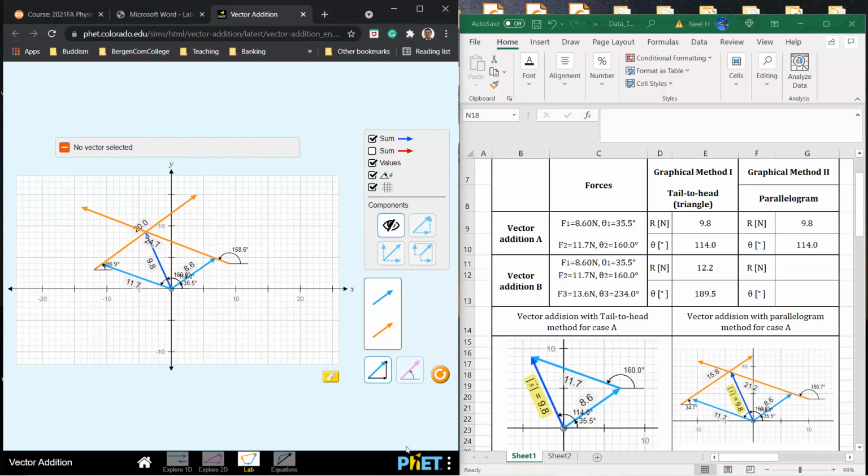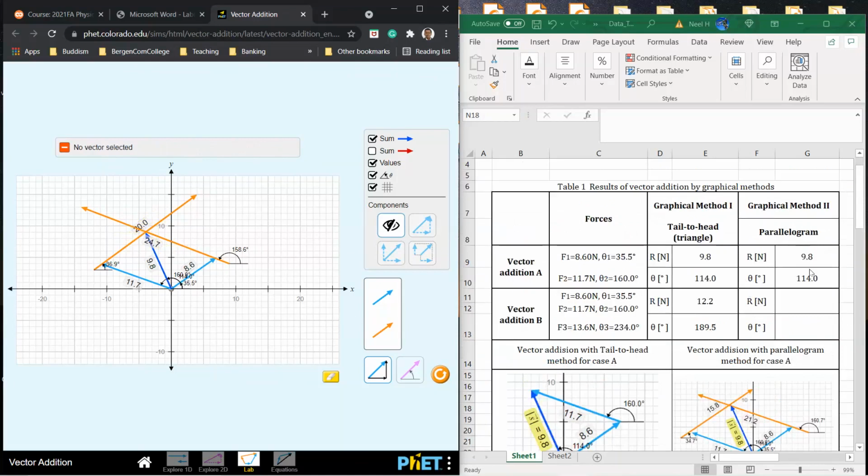Then take a picture, and that should go into the space here, and then the magnitude and the angle are actually the same. There's no difference at all. Those are the differences. If you do this in a real in-person class, we will not get exact numbers from both methods because there's human error attached to those measurements, the angle with the protractor and the magnitude with the meter ruler. So we will get slightly off values. If I get 9.8 here, I will not get exactly 9.8 with the other method. I might get 9.79, 9.81, slightly off numbers. Okay, guys, any question?